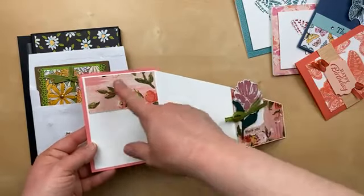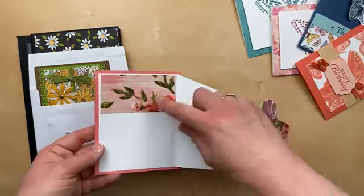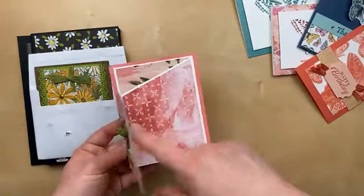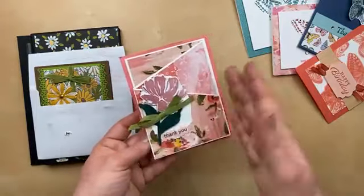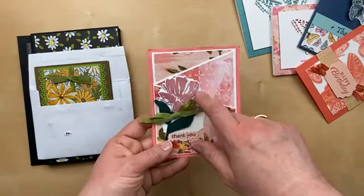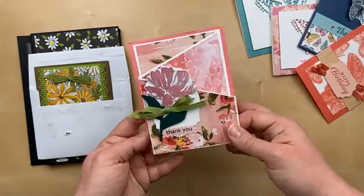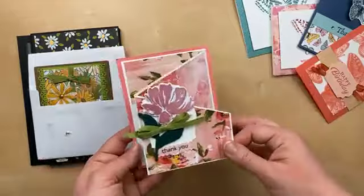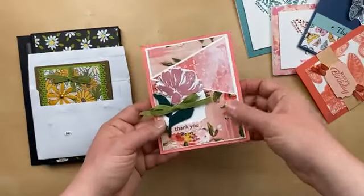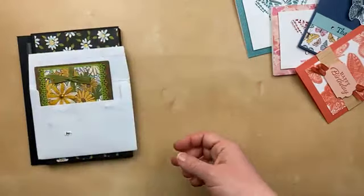So it's like a piece of cardstock and she cut down on the edge and then the designer paper here and here. So 3 places. So it looks like it zigzags back and forth. And then she used that fine art floral stamp set to embellish it here. Such a cool card. This might be another one I'm going to have to show you sometime. Thank you so much, Carmen, for this beautiful card.